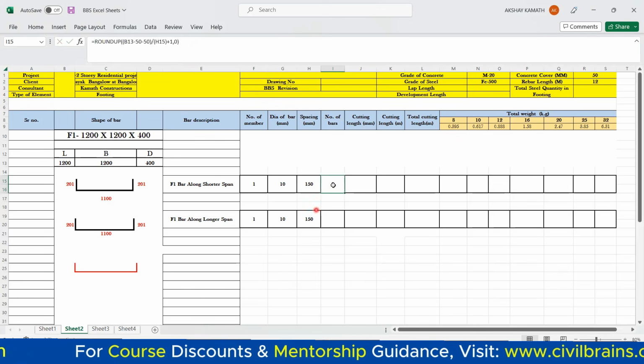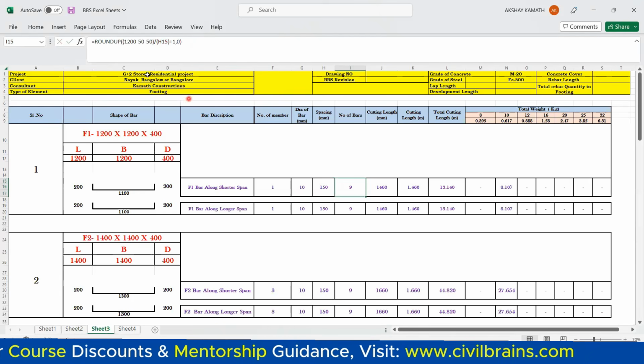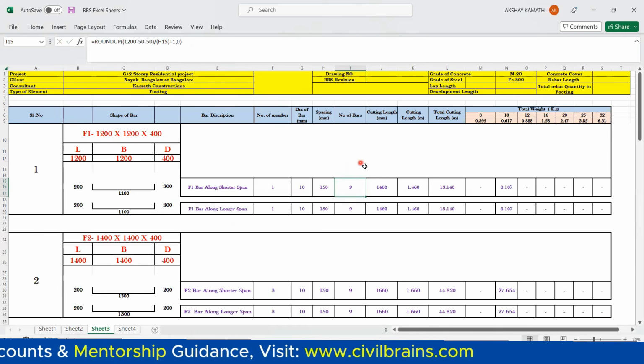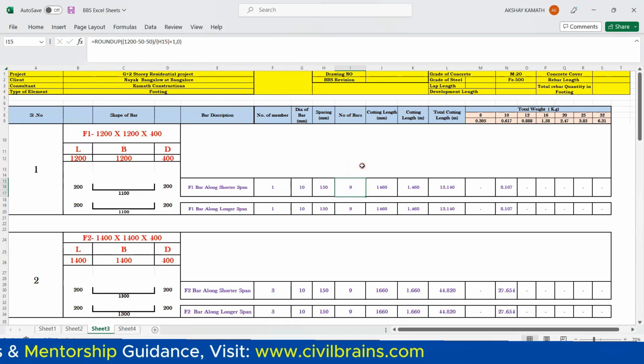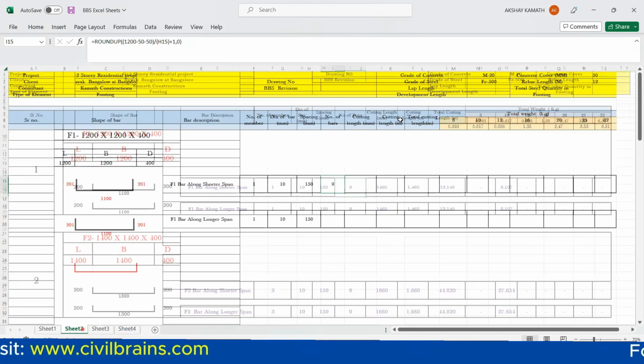I'll explain once again why I did all these things. See, if I go back here, round up you have to do because if it is 8.33, it will be taken to the next higher value. That is why the roundup is done. If it is 8.5, it will take 9 and so on. Now plus 1, you know why it has to be done. Comma 0 means it will take the next higher value. You're getting my point.